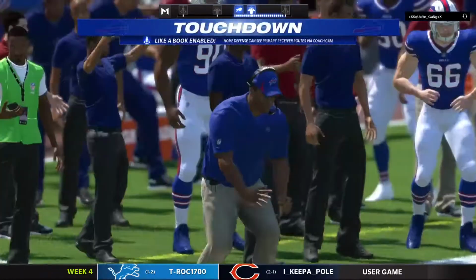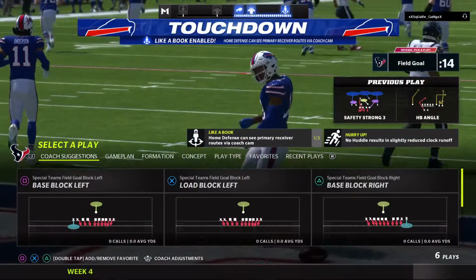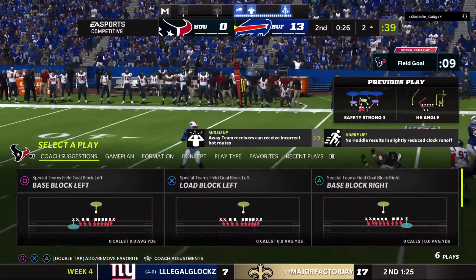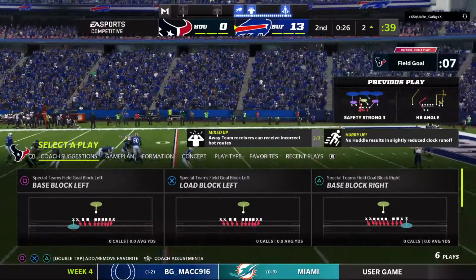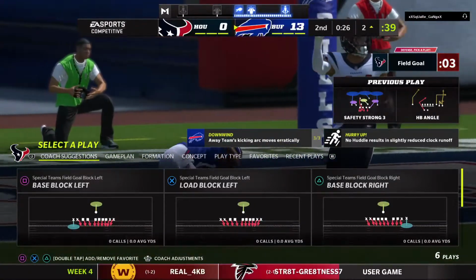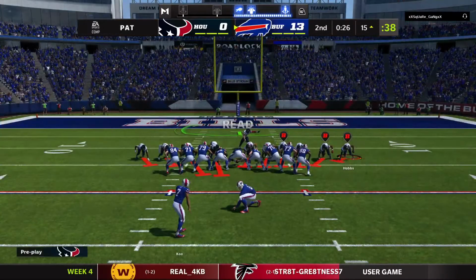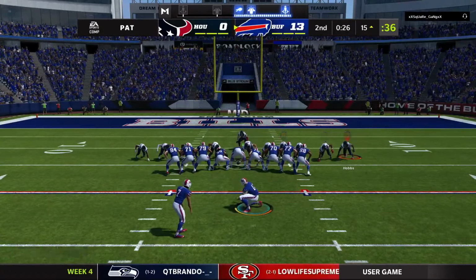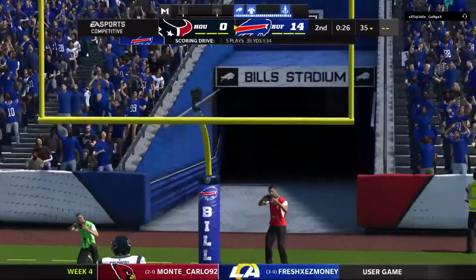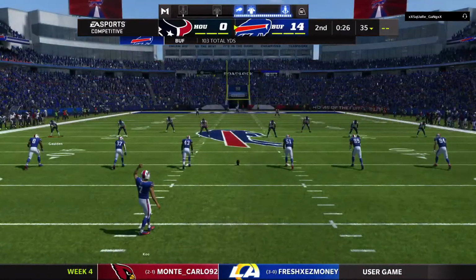And this is caught for a Bills touchdown. Damiere Byrd, his first touchdown on the air. And the Bills will extend their lead. Koo able to connect on the extra point, and it's now 14-0.